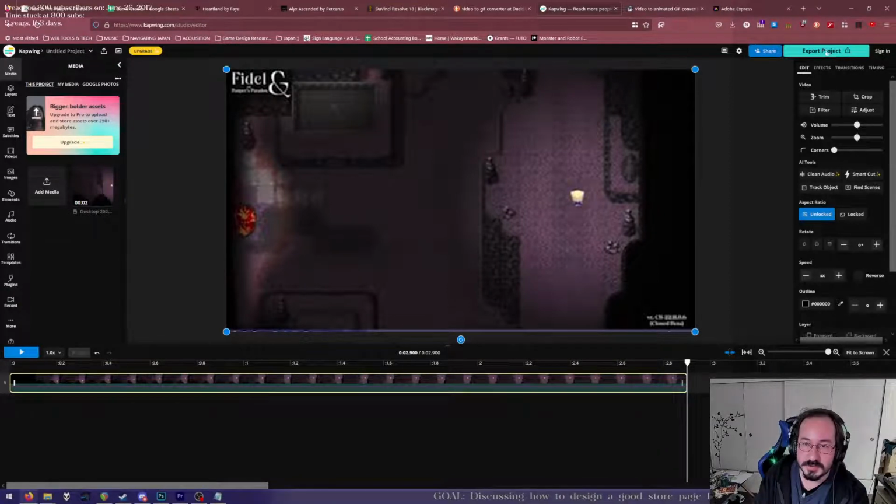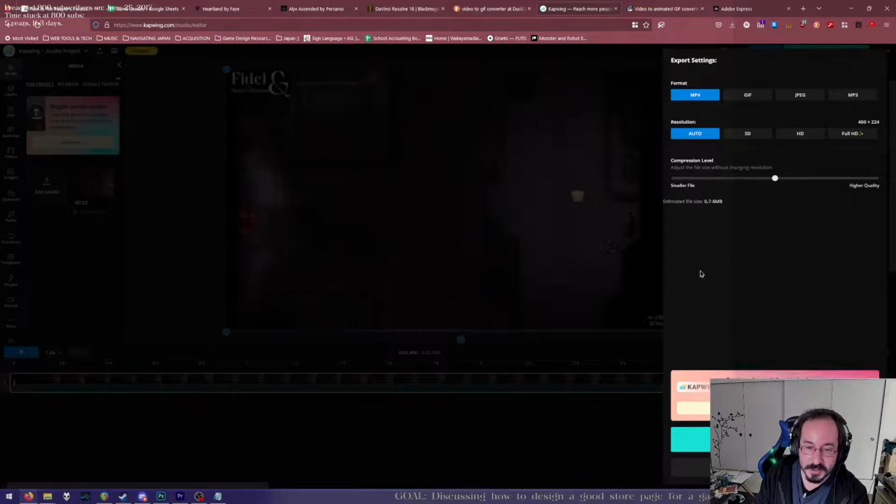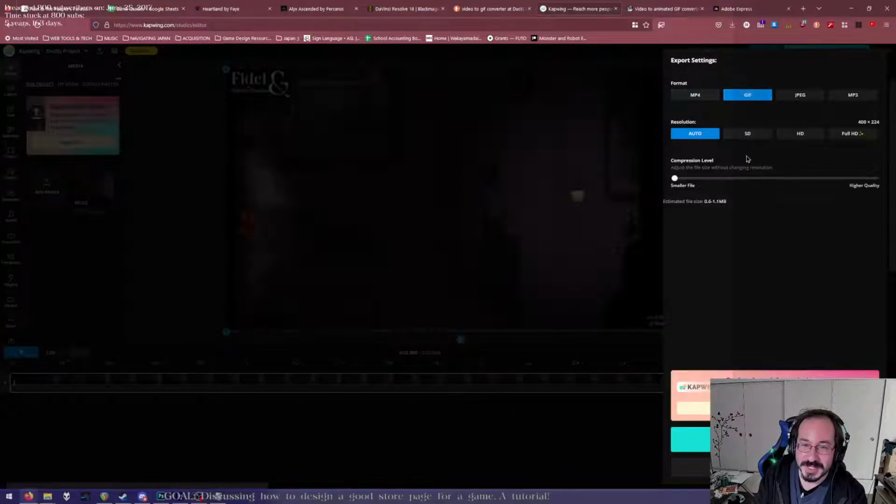And then let's see what kind of options it has for export. Okay, but there is a flaw with it. It's going to be watermarked. That sucks. Export as a GIF.